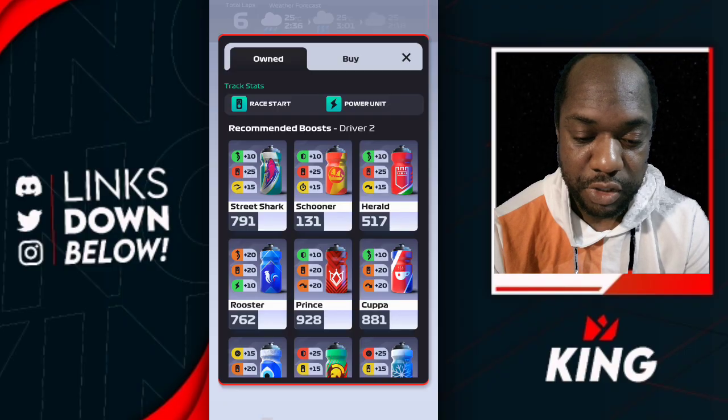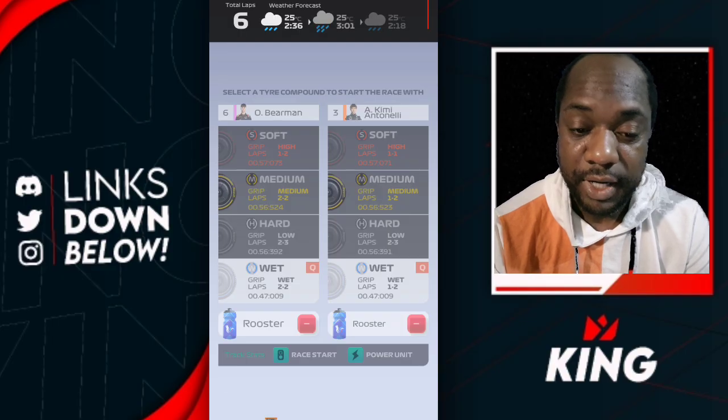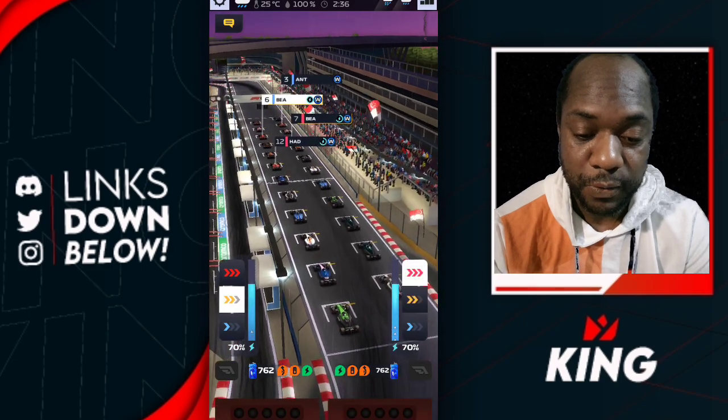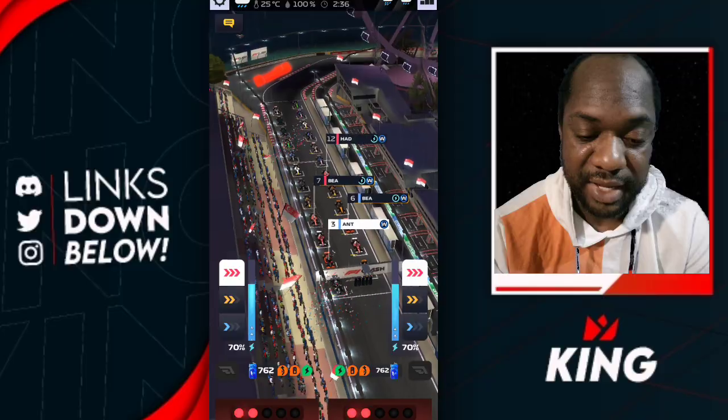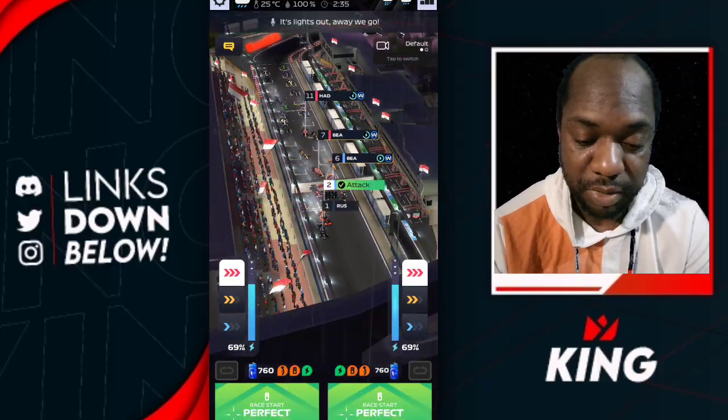So we're going to go Rooster and Rooster. Alright, let's go. So it's going to be a 2-2-2. All we need to do is get a good start, pick up P1 and P2 from the start, and we should be good to go from there.